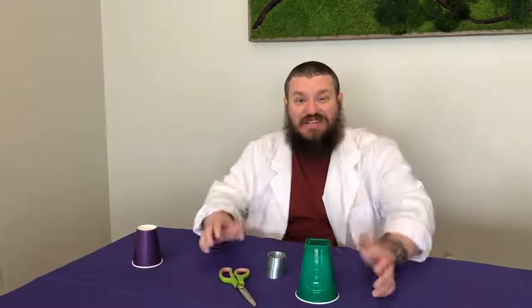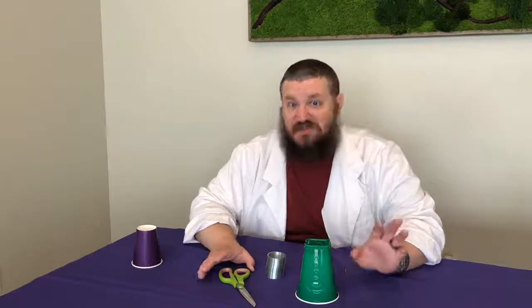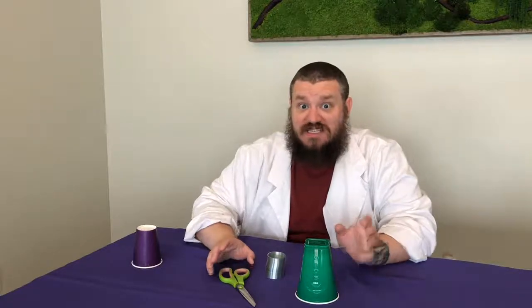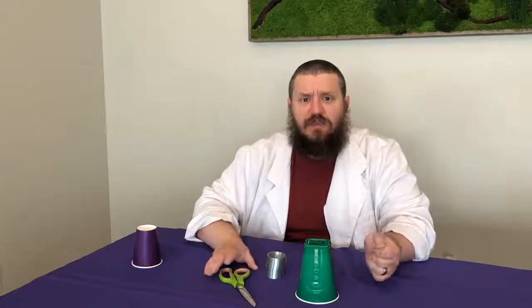All right, well today we're gonna make a Han Solo blaster noisemaker. So this isn't gonna end up looking like Han Solo's blaster, but it sure is gonna sound like it. It's very simple. All you need to do is find a couple things around the house.